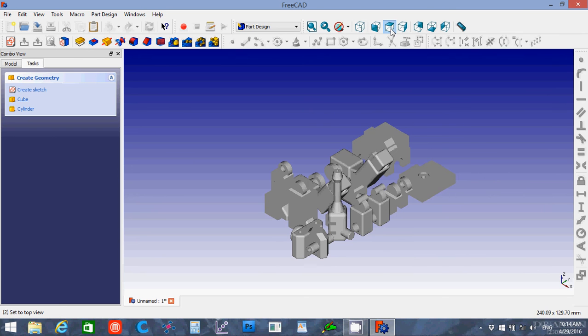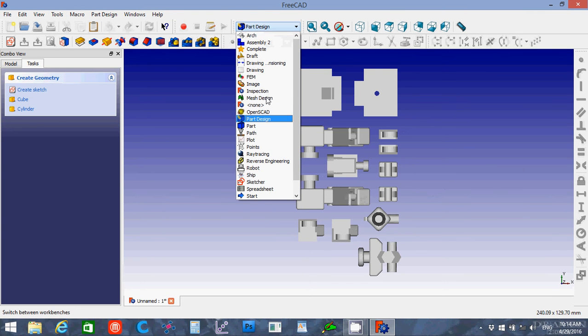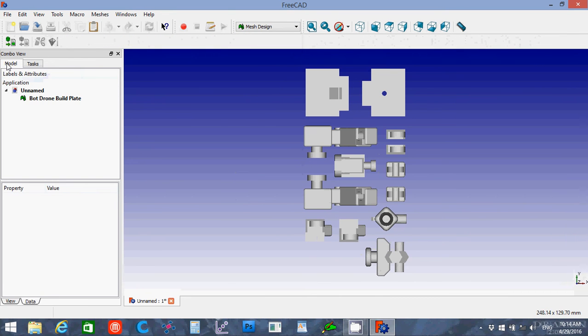So I'm going to switch back to top, and we're going to switch from the part design, which is what I have for default, to the mesh design. Okay. You want to select the bot drone build plate, the STL file you just imported.